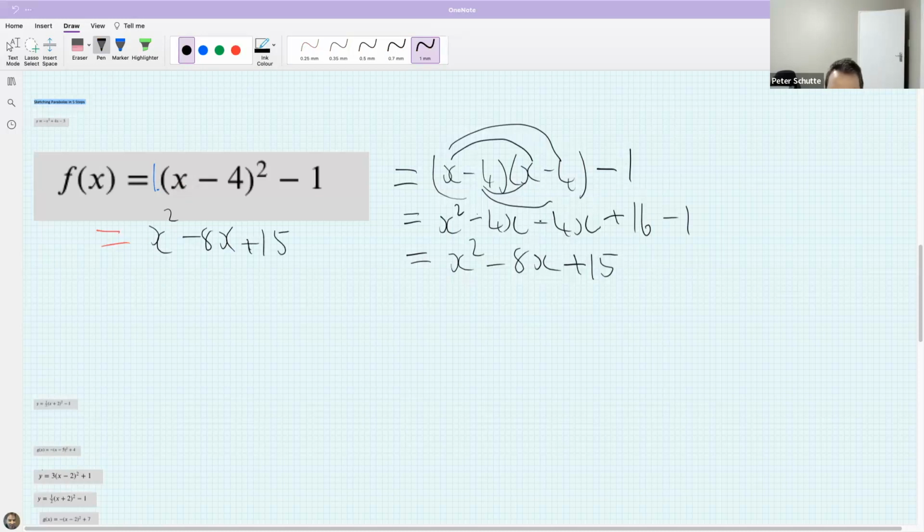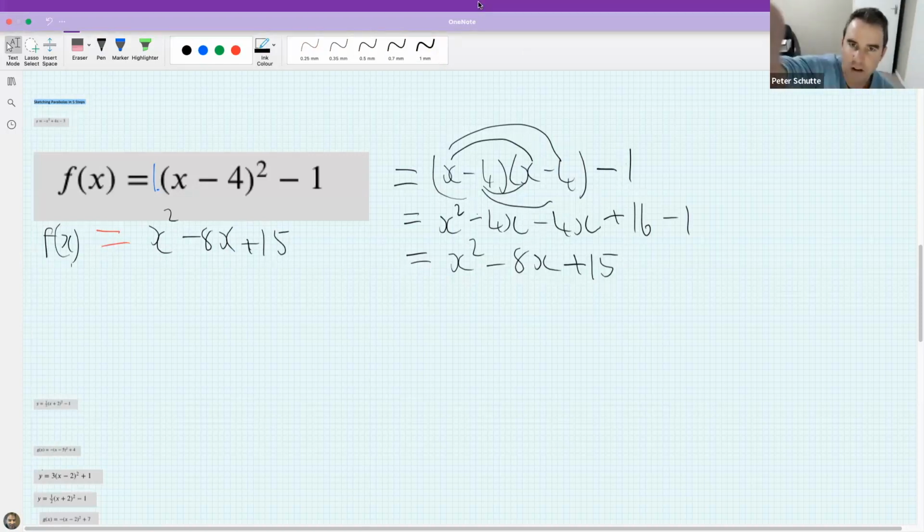Give me a thumbs up if you understand how I went from the turning point form to standard form. Give me a thumbs down if you have no idea how I did that. Mr. Ayers, can you please drop down your camera a little bit? Oh, yeah, sorry. I completely forgot.